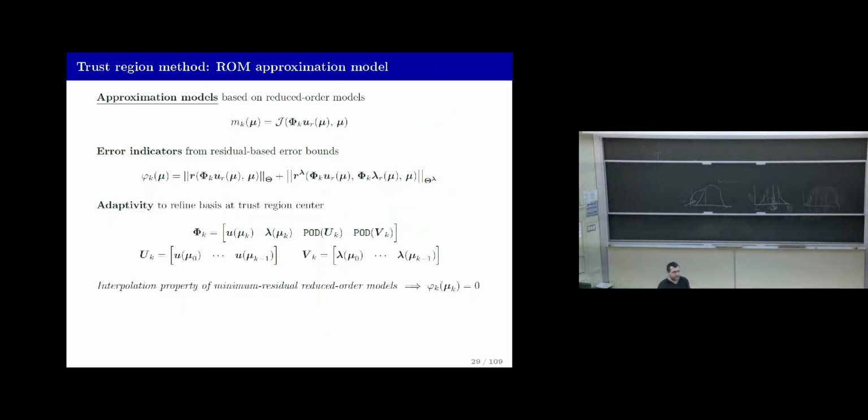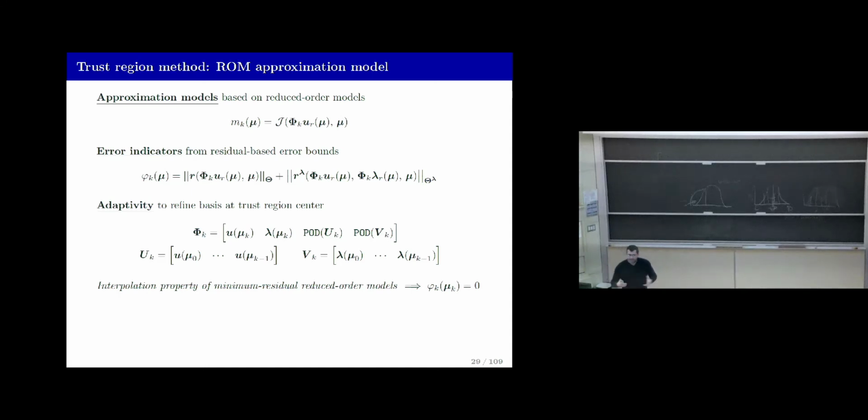Okay, so now that we have reduced order models, we can construct all of these things that we need for the trust region convergence theorem. My model is just going to be my reduced order model. So it's going to be the solution of my ROM, and then plug that into my objective function. My error indicator is going to use residuals. It's going to be the residual of my primal PDE, plus the adjoint residual. Remember, these are error bounds on gradients. So I can't just have the primal residual there. I need to know how much error I'm incorporating into the gradient also. So that's where the adjoint residual comes in.